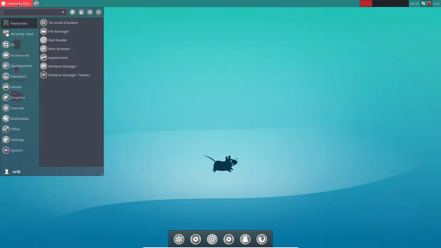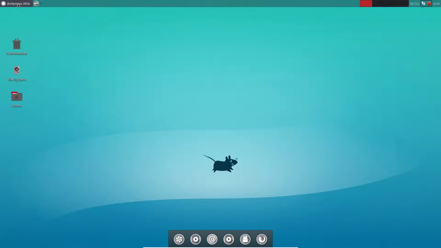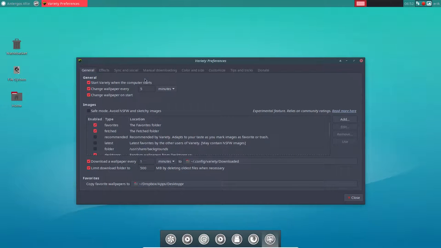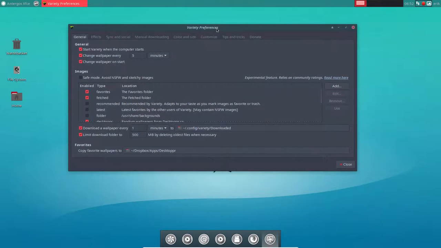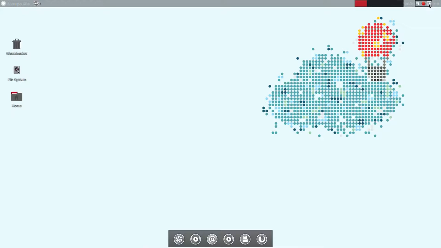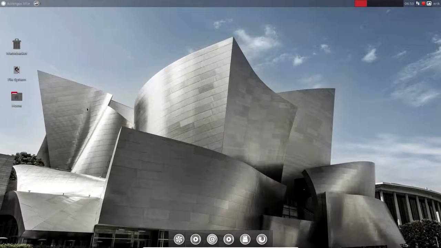The wallpaper, I'm going to get rid of that. I'm going to run Variety. Variety is asking some questions. I copy-pasted my personal preference over, so all these elements have been personalized. I'm going to get my wallpapers from my Dropbox that I have not yet installed, and everything is done, so I just can close it now and we can go over our Variety. And there we go, a bit bright maybe for me. You just scroll over the icon and we have a new one.